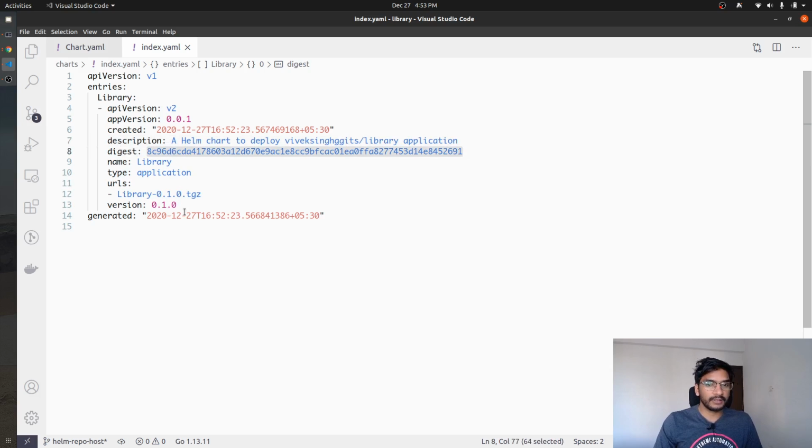So digest is something that is used to verify that one file is the same. If it is transferred over some places, the contents are the same, and it has not been changed, right?